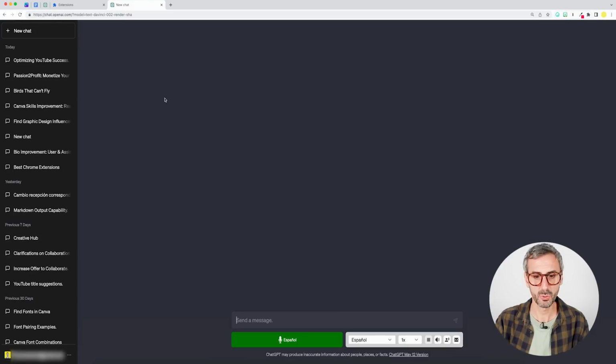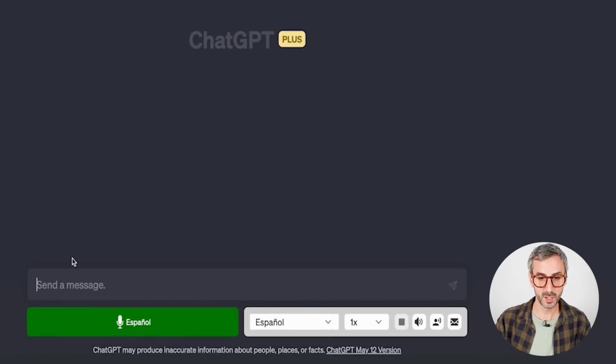So if you do refresh, this is what you should be seeing. You should be seeing a green button right here with a microphone and a language, and then a couple of options right here. So basically what this extension does, TalkBerry, is that it allows you to interact with ChatGPT with voice. So I can now prompt ChatGPT by using my voice and my voice only.